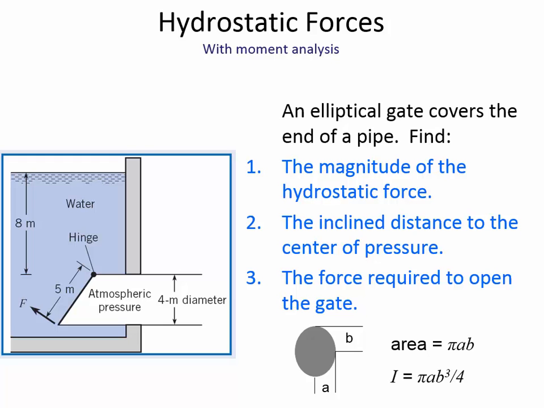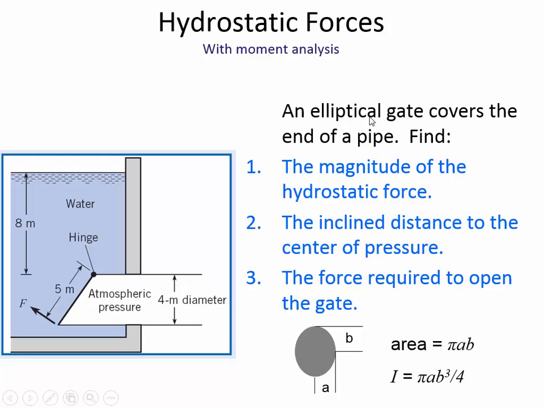Now the other thing is, what are we looking at? We've got a side view of a pipe that's been cut. And so here's a pipe. I'm using this piece of paper again. So here's a pipe. And if I cut that pipe at an angle, it actually draws an ellipse. I wish I had some way to cut that, but just assume you've got a cylinder, like a circular pipe, and then you're cutting it at an angle like this. It's a 4 meter diameter pipe, and so the height is 4, the hypotenuse is 5, and that should give you a clue about the distance here, the 3-4-5 triangle thing. So we know it's 8 meters from the water surface to the edge.